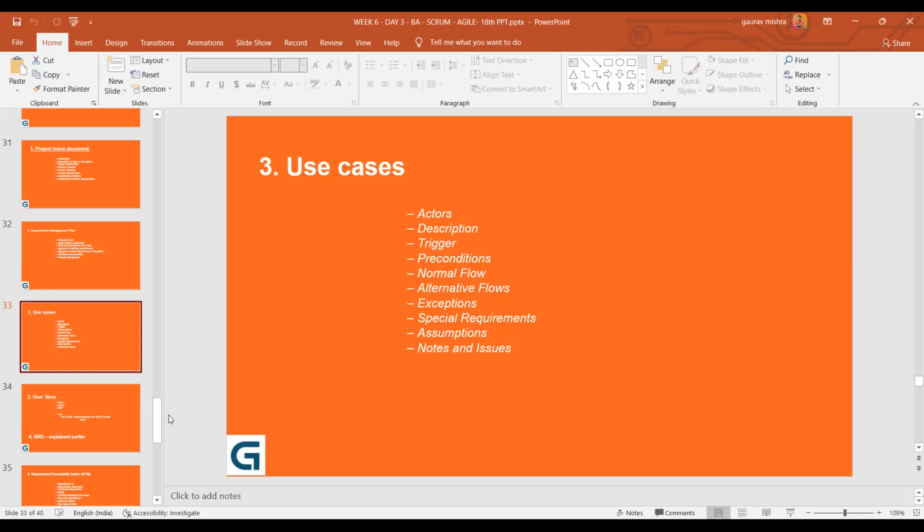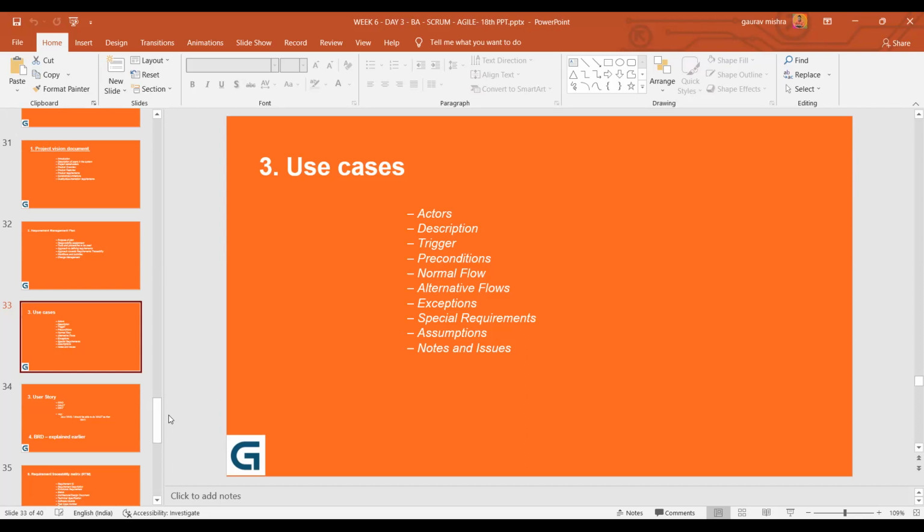There is no hard rule where a project will ask you, hey, create a use case or don't create a use case. You help me understand how I can go to the next step. For that, if you need to create a use case, create that. If you don't think a use case is necessary, skip that and move to user story. Yeah, Gaurav, can I add something here? Yeah, please, go ahead.